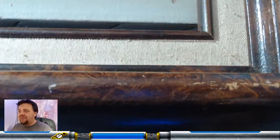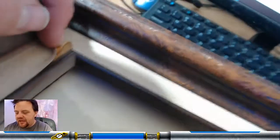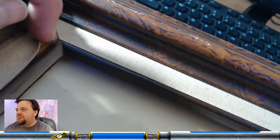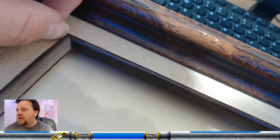It picks up all the grime and the dirt. And this is supposed to be a bright canvas color, and it's already like a gray, and it shows off the dirt. This also has some issues where something's lifting up right there, because this adhesive is not made to last that long. I mean, you can see that adhesive is just brittle, and if I lifted this up, I'd probably just watch it float away. So this has a little bit of edge damage. It has some stuff on there, so this frame isn't really worth that much.